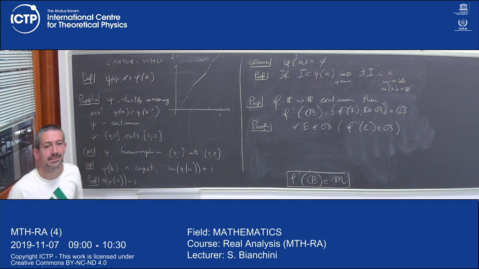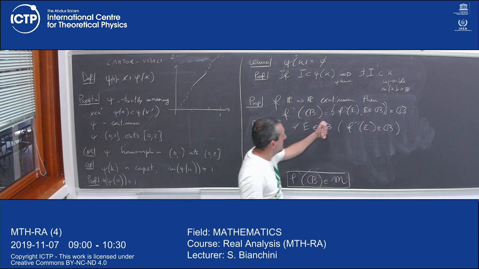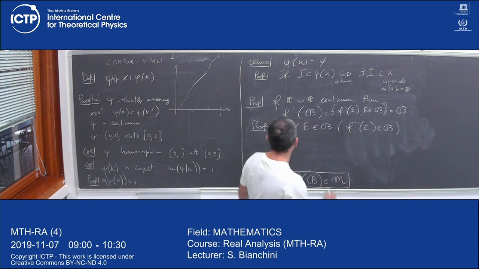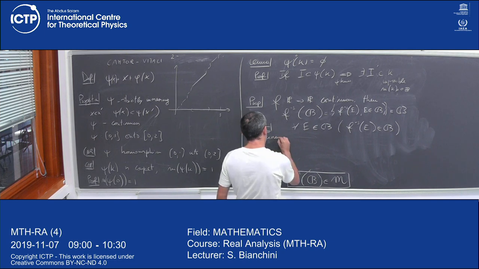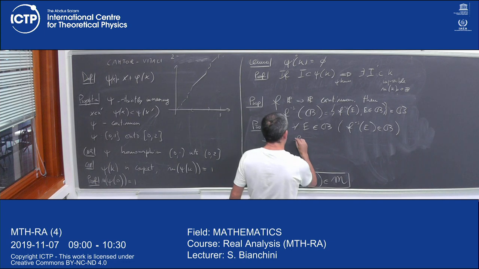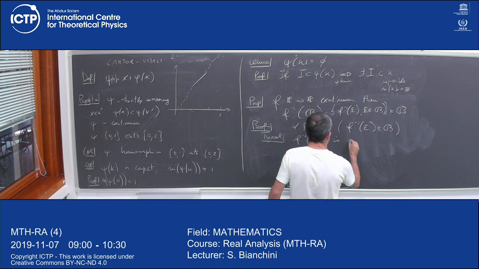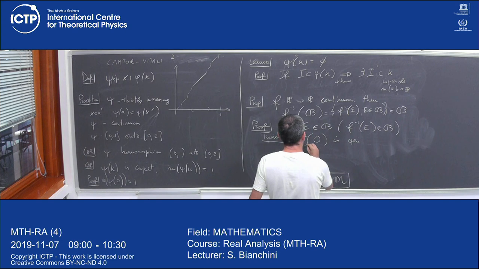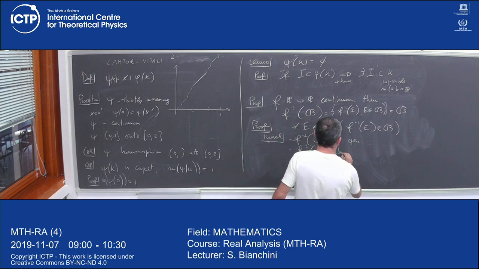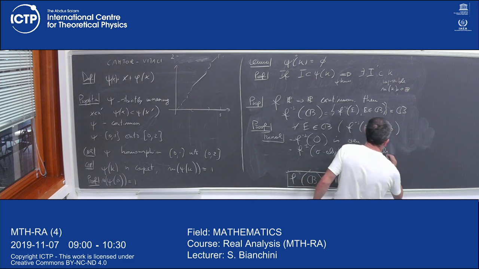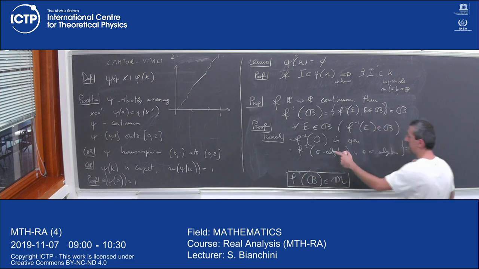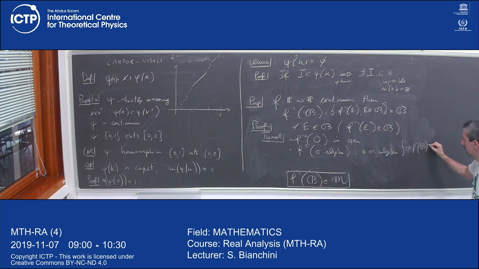Yes, it's equal. But what we have written here is an inclusion. This is what I want to prove. But this is the inclusion, not the equality. The trivial proof, which does not work, is that f to the minus 1 of open sets is open, and then f to the minus 1 of a sigma algebra is a sigma algebra. And altogether they say that f to the minus 1 of the Borel contains the Borel, because it's a sigma algebra which contains the open sets.